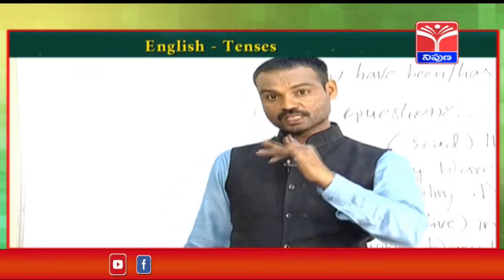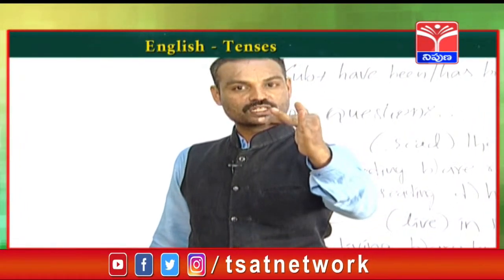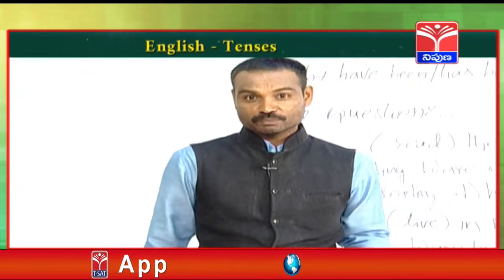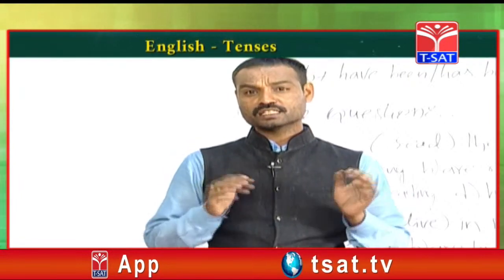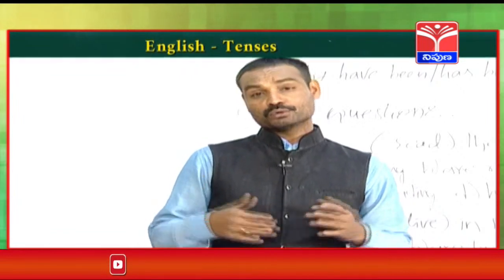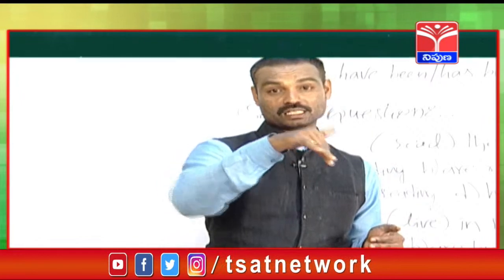In present continuous, there are 3 helping verbs. They are am, is, are. Am is used after I, are is used after we, you, they and any plural, and is after he, she and any singular. These are the 3 helping verbs of present continuous. And how to write sentences? After I, am is used, after we, you, they, are, after he, she, is.